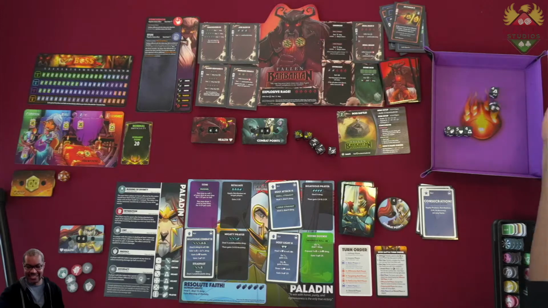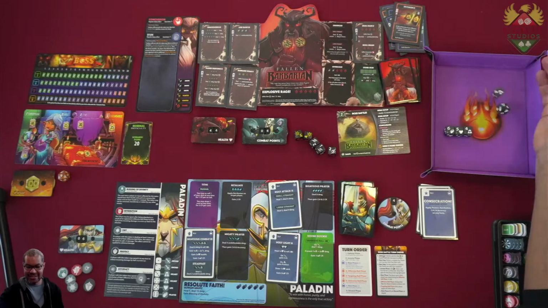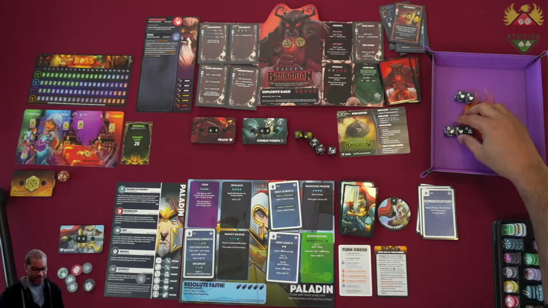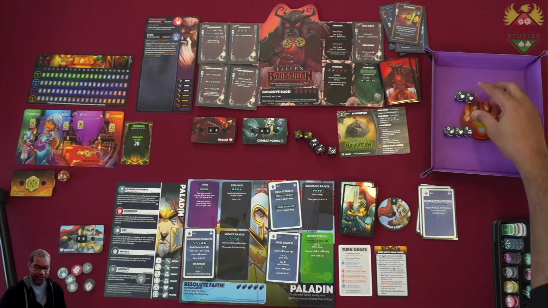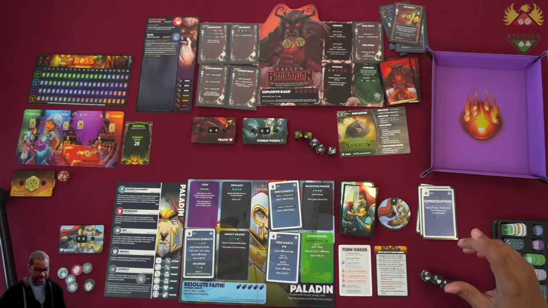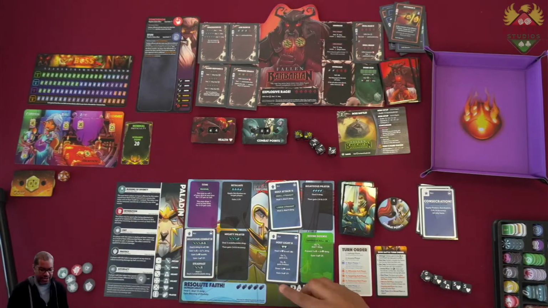I'm gonna die. Let's go out the way of one. Well, I got the 2 5s. The best I can do. Holy Light's happening anyway. So Holy Light, I gain 3 hearts, so I gain 3 health, going up to 9.